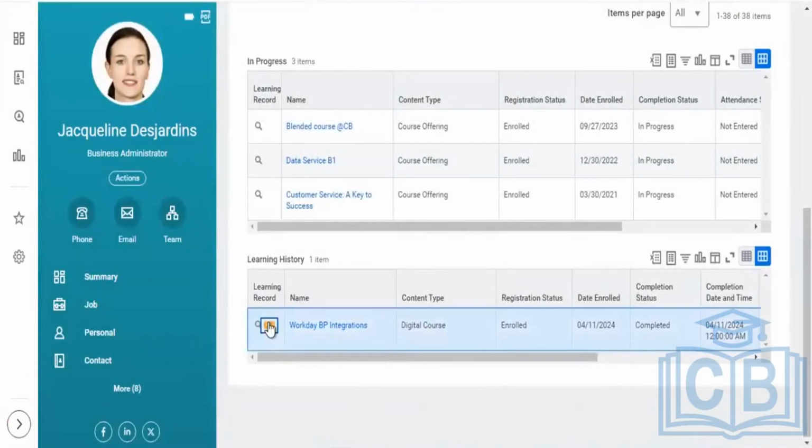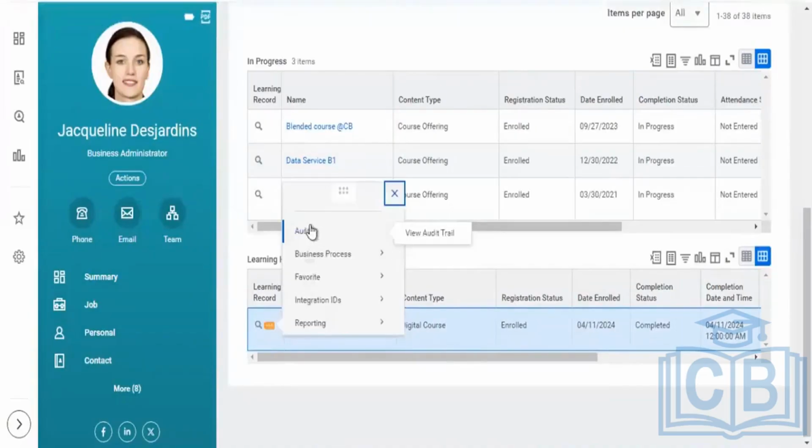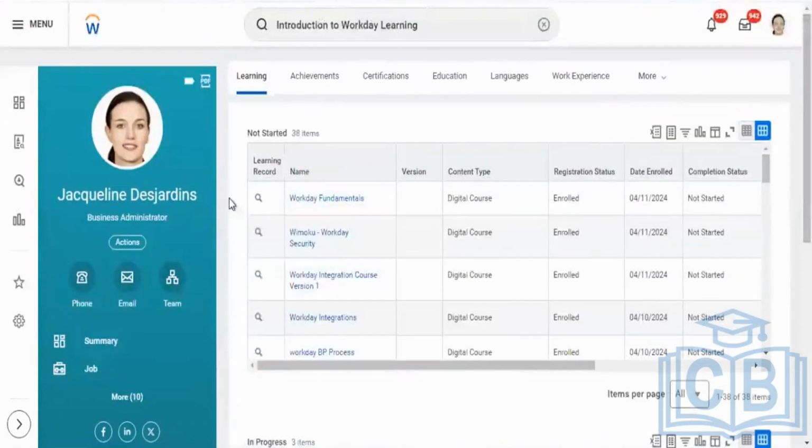If you go to the Learning Admin Dashboard, or as a learner also, you have an option to generate a transcript. Go to the homepage as an employee.